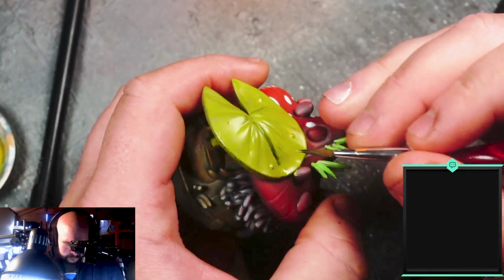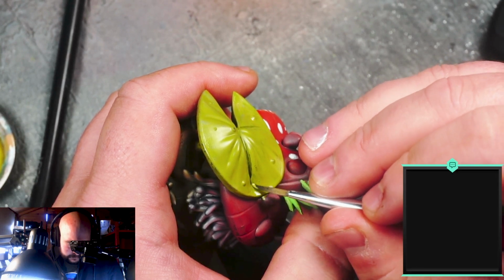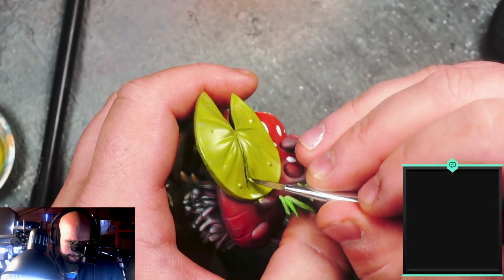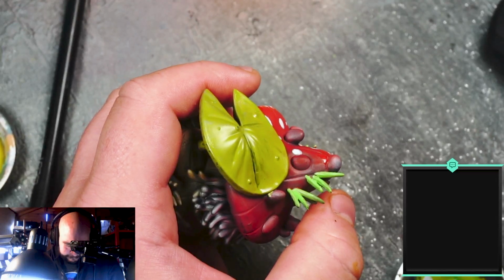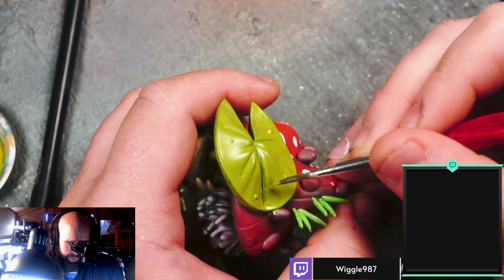And then, to highlight the tops of the lily pads, I took Vallejo Game Colors Escopena Green that we'd used on the grass fronds earlier, mixed that in a 3-to-1 mixture, 3 parts glaze medium to 1 part paint, and I just, similar to the body, put down streaks of colour onto the model to give it a painted looking effect. Again, it's something that we were going for with this project.